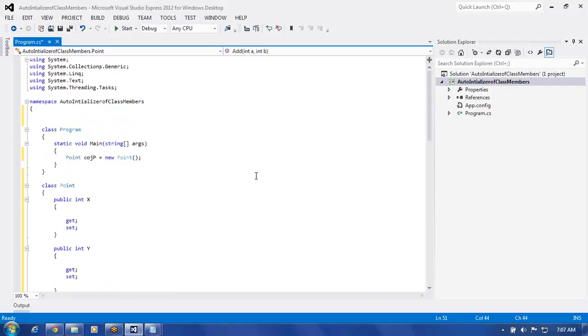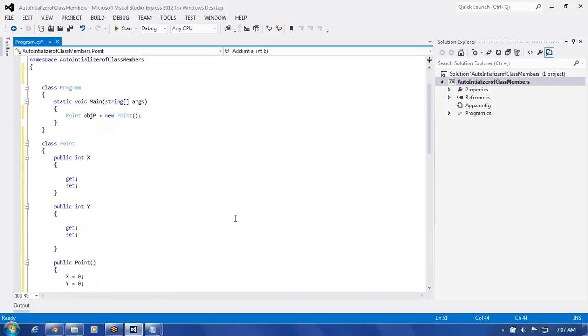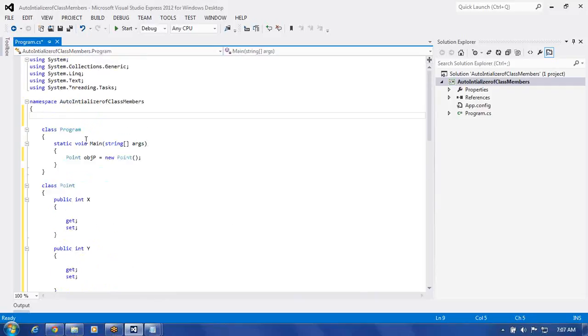Now what I do, I can declare a delegate here. I can declare a delegate on the top of this one. Put like this: delegate, followed by the name of the delegate. It is going to be my delegate.